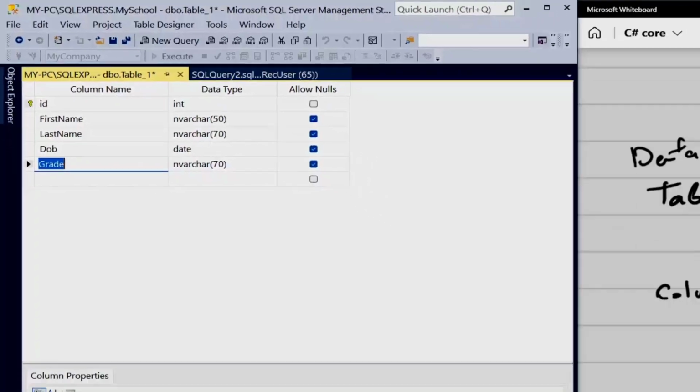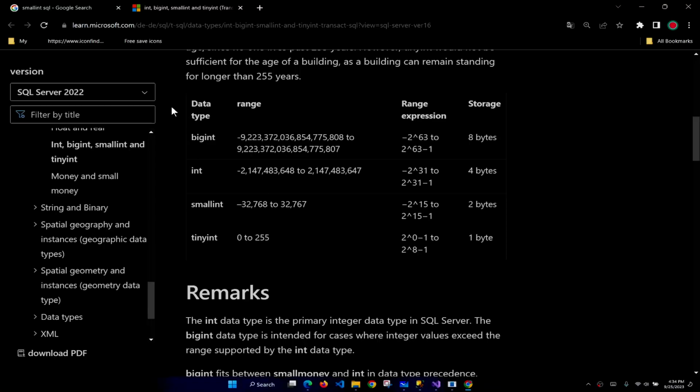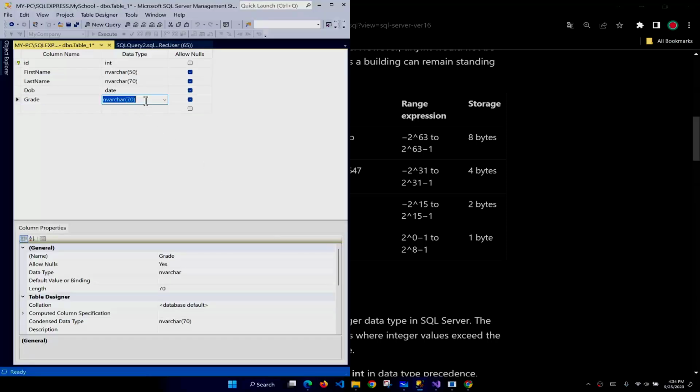Instead, if I search Google for the different numeric data types in SQL, I have the bigint, a really big number. And also I have the int, between negative 2 billion and positive 2 billion. I also have the smallint, between negative 32,000 and positive 32,000. And finally, I have the tinyint, with numbers between 0 and 255. This is great for us because my number is between 1 and 12. So come here, select this and name it tinyint. This is the tinyint.